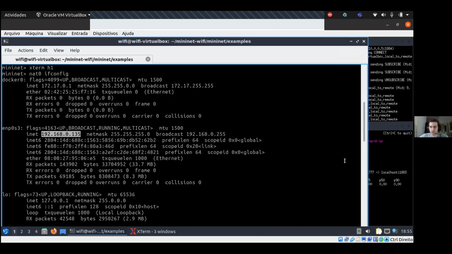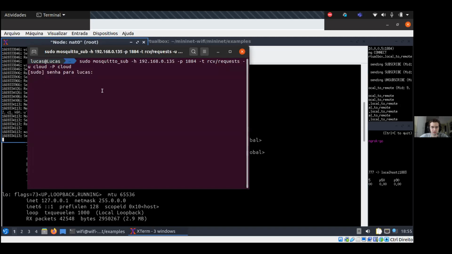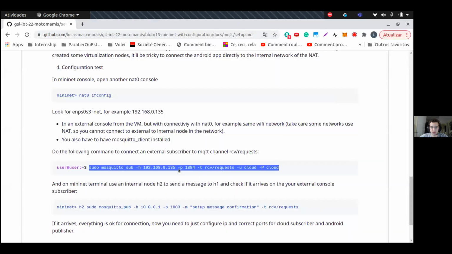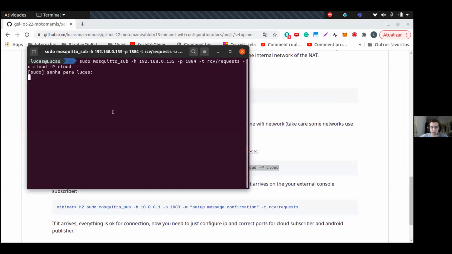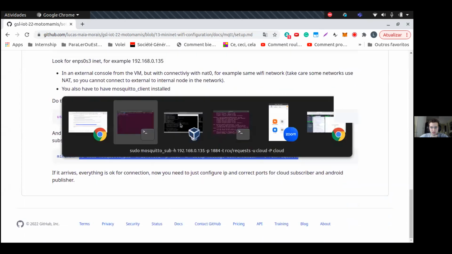Let's check here if NAT0 is connected. A little bit strange. Okay, it's connected.